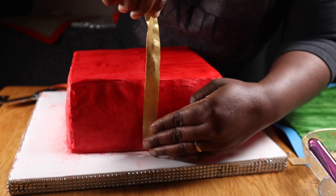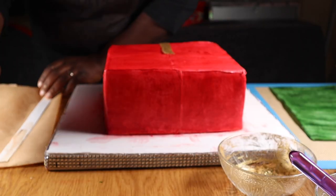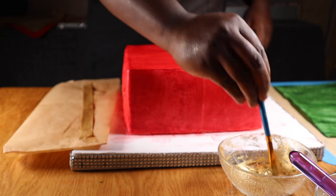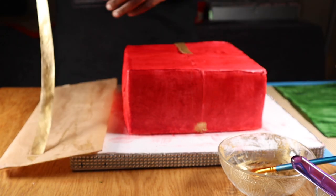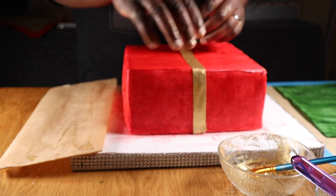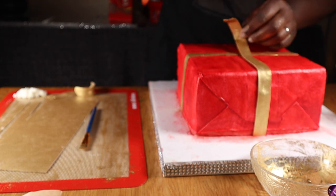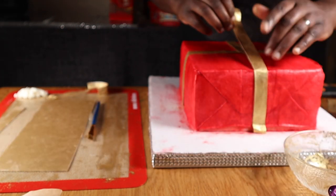And to apply these ribbon strips to the cake, I painted a mixture of gold dust and vodka on the unpainted side of the strip, then stuck it down from the bottom part of the cake up to the halfway point of the cake. So I made a total of 4 ribbon strips and applied them at the center of each of the cake sides.